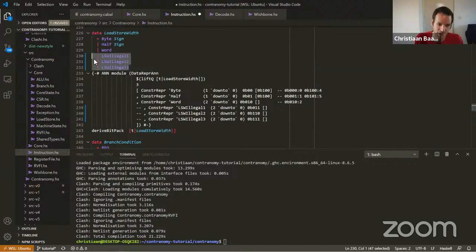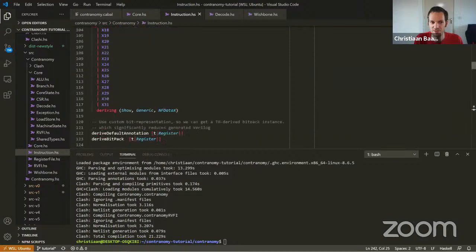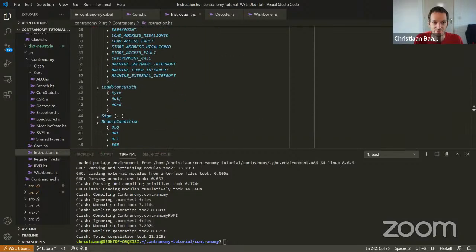So basically what I did here is I created 3 more constructors, illegal 1, 2, and 3, and I gave them their encodings. But then what I did, and people are going to curse me for it, is I export load store width, and I give these 3, and I only export the legal constructors.